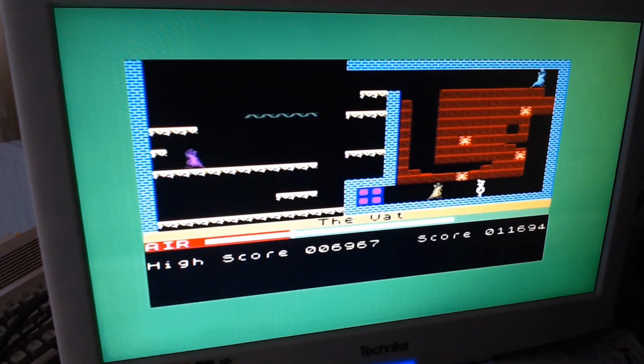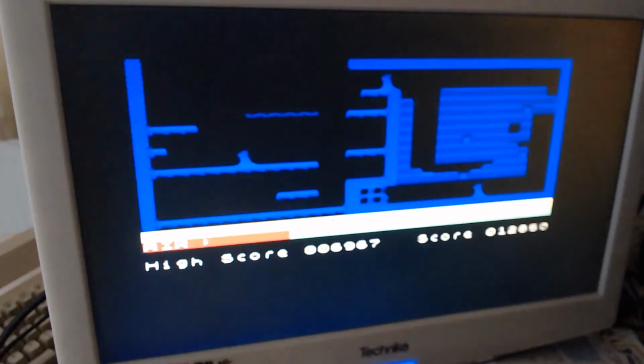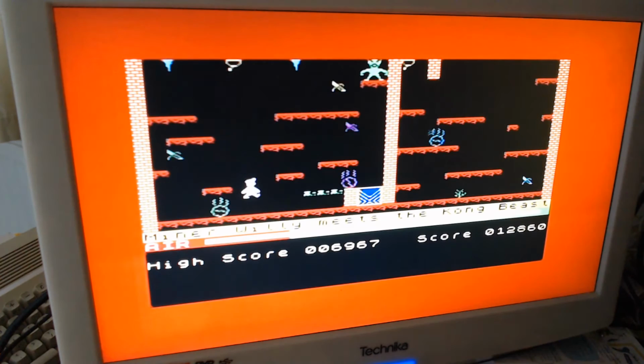I think you've got to have it like that, and then you can jump. So that is the key to that. You've got to have both feet together to get past that. So now I think it's the first time you meet the Kong Beast.